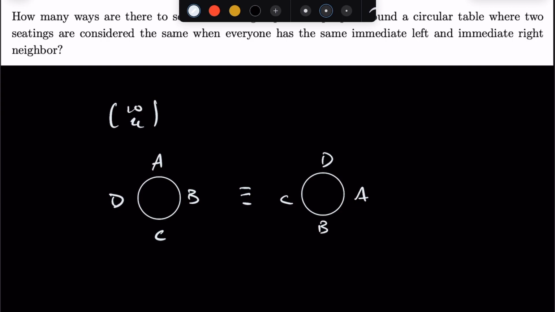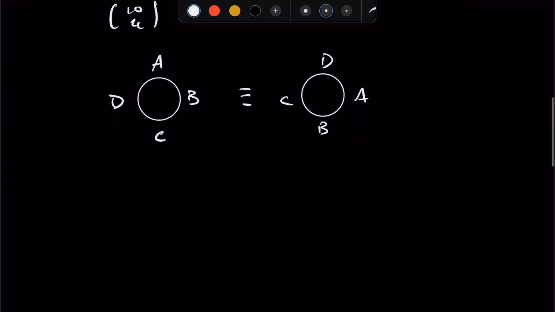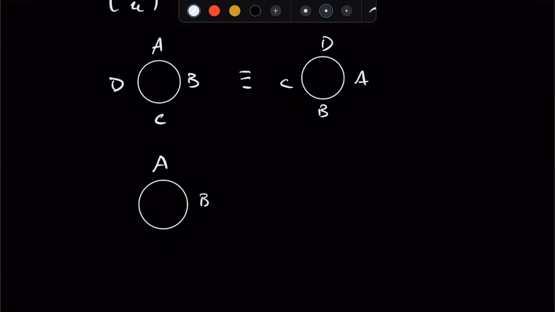There are 2 approaches we can use to solve and count the number of distinct orderings of people at this table. The first would be by fixing one of the people at the head of the table. Let's designate person A as the current head. And what we would then do is count the different number of orderings for the remaining 3 people, B, C, and D.